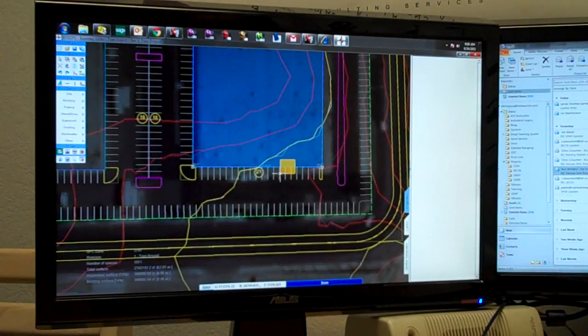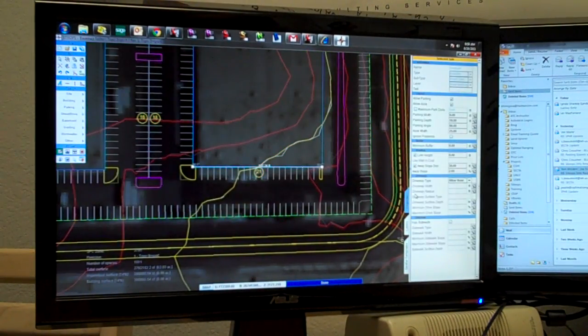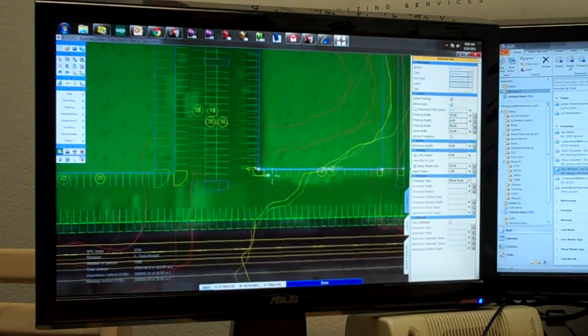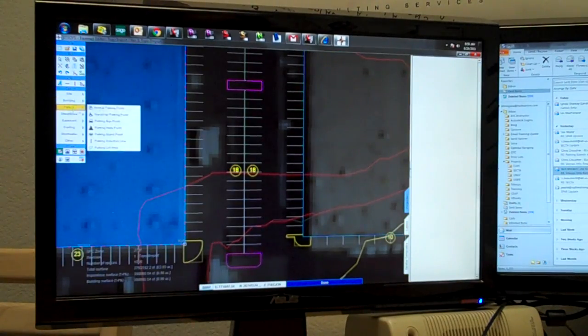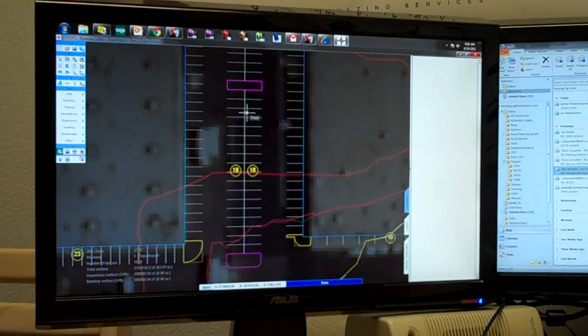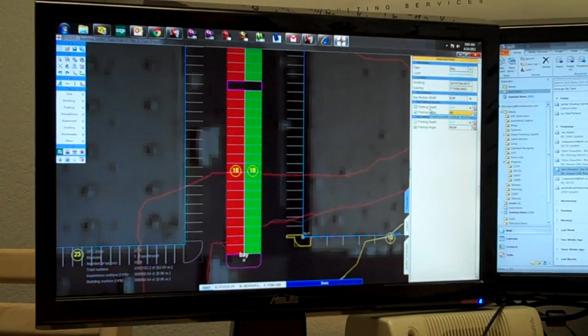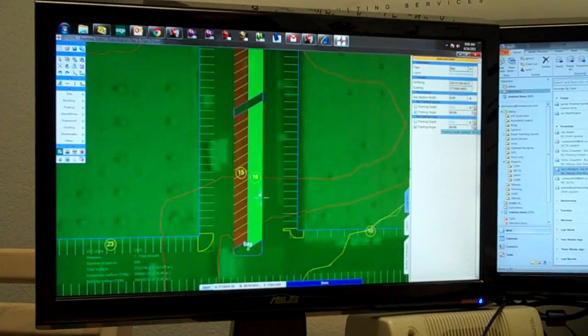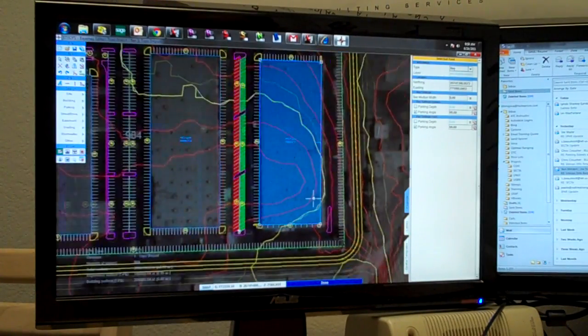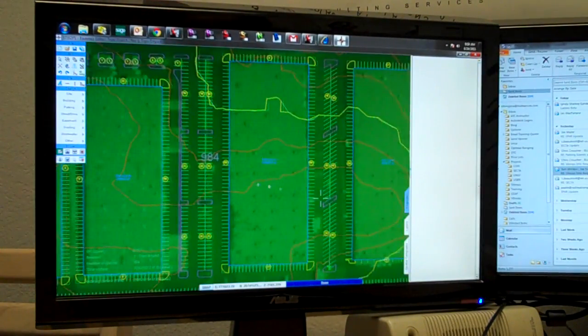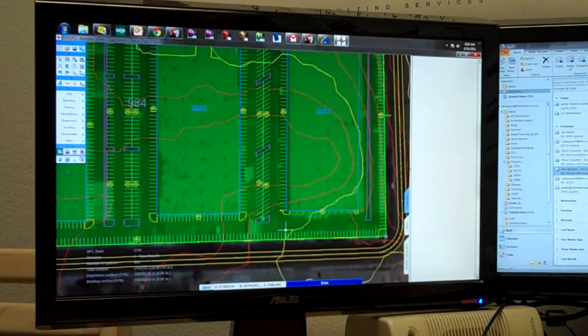Down here we use parallel parking, so I can come into lines here and change my values to have that reflect some parallel parking that runs across there. I can do angled parking here if I put in a parking bay point. I can now start to angle that parking however I want, so maybe I have angled parking through there. Go to 3D when you can. And then I can go ahead and start to add in aisle widths and islands.